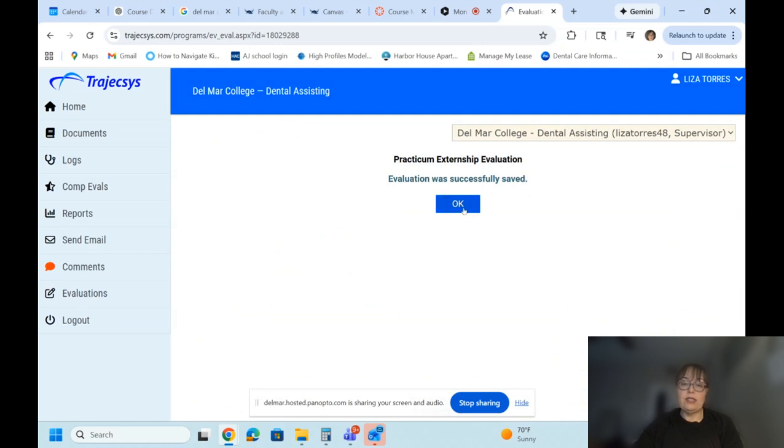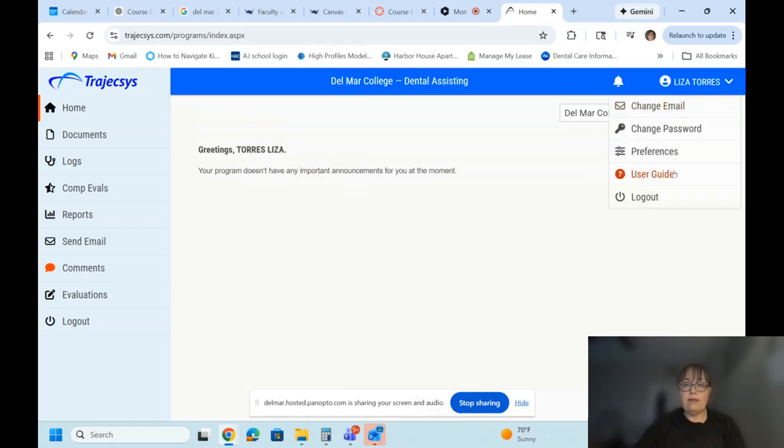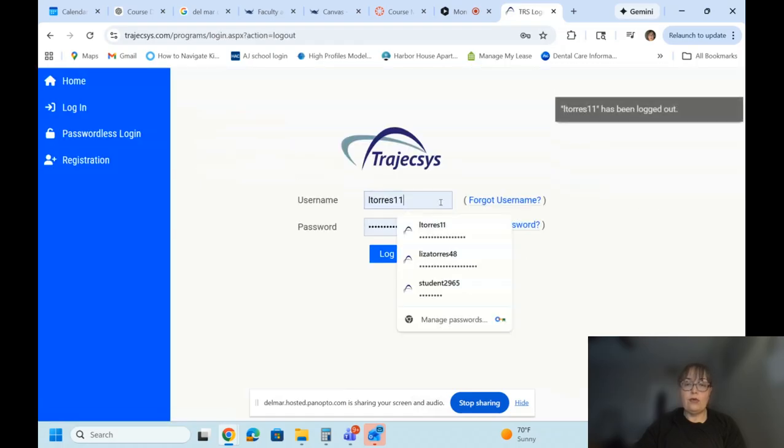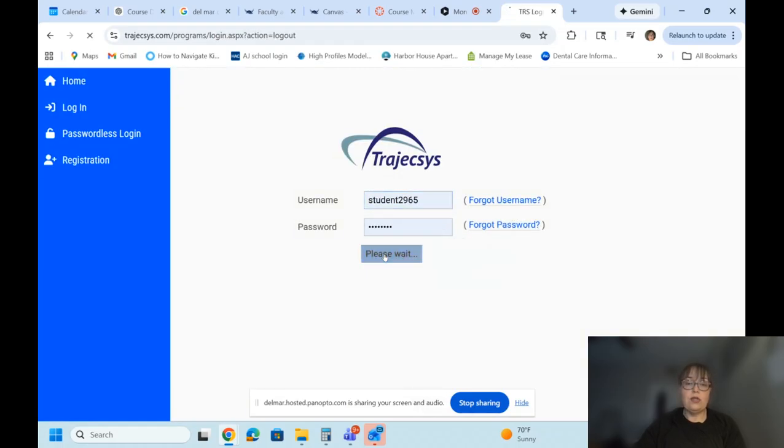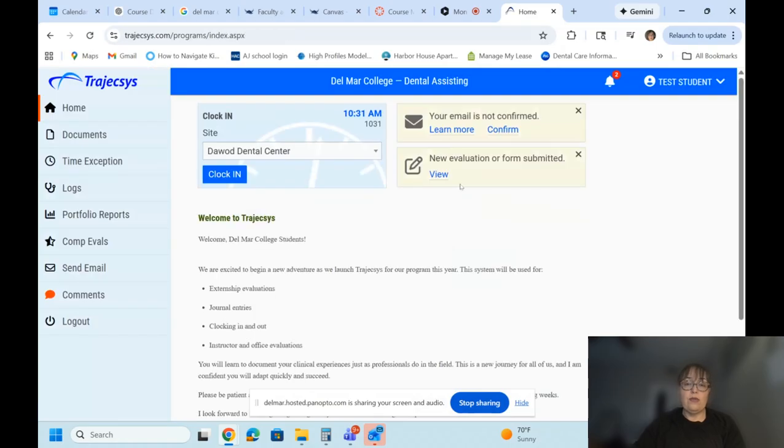Now, just so you know what the student sees on their end, I'm going to walk you through what the student immediately sees. So I'm going to go ahead and log out of this. I'll no longer be a supervisor, and I'm going to log in as a student so you can see what they see on their end. So if you can see this little yellow box right here, the student's automatically going to receive this when you fill out your form. They're going to have feedback in real time. So as soon as you press submit, the student will be able to see what you've written, and they'll be able to work on either improving, or they can rest assured if there's something that they're doing well, they can know what they are doing well.